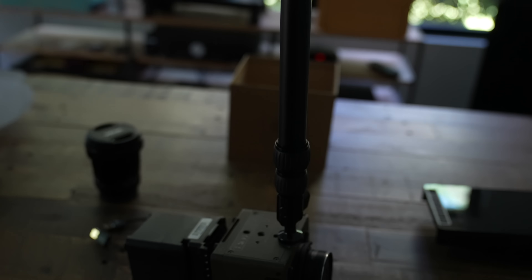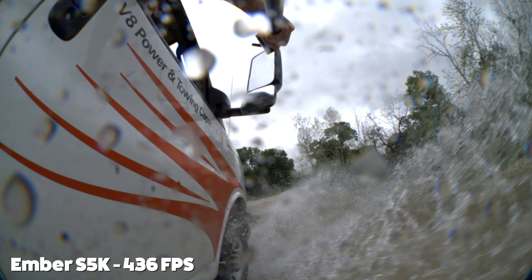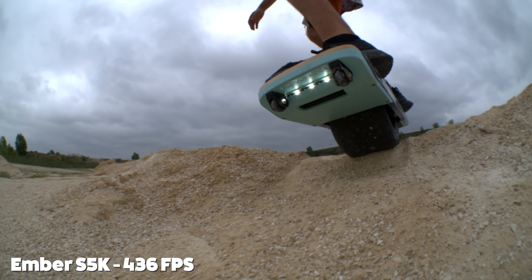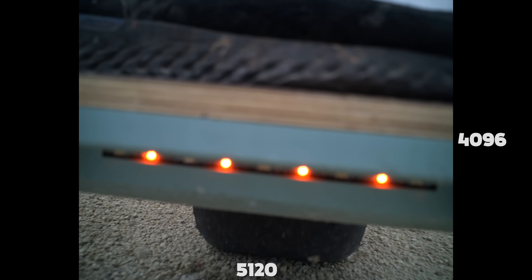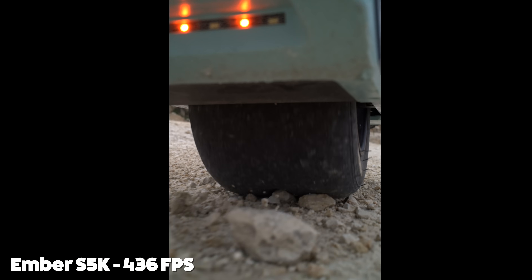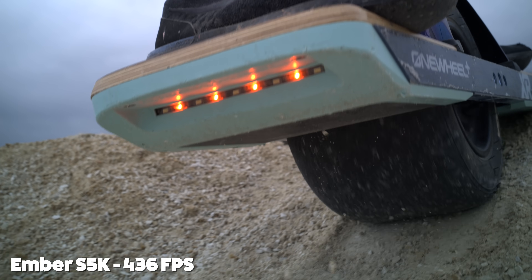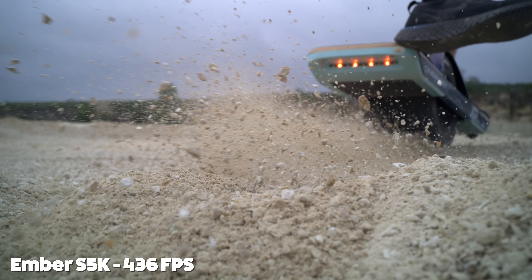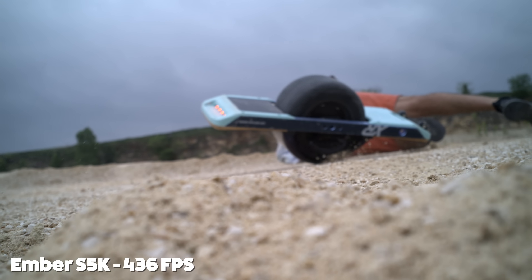I've actually used this on the end of a stick upside down when testing it in the quarry with Dan. Sometimes when I'm testing cameras I'll give myself a fake assignment, like make an advert — so I pretended to make a onewheel advert. I'm on a onewheel, Dan's on a onewheel, and I'm chasing him with the Ember S5K on the end of a pole. Because the max resolution of the Ember S5K is 5120 by 4096, there's enough resolution to easily reframe to 16 by 9 or even vertical content for reels. Even though at max res on the S5K you're limited to around 400 frames a second, in that situation that's plenty, because it's right in there on a fast-moving target and all the tiny stones kicked up into the focal plane look so nice and crisp.